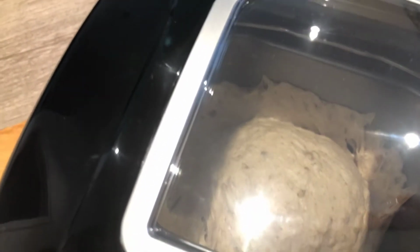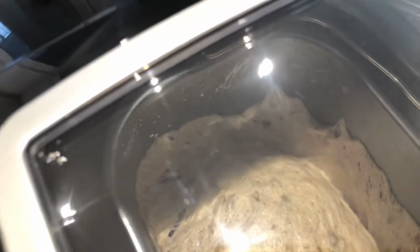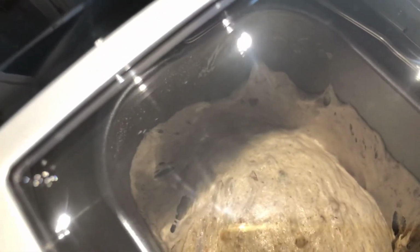Okay, 1 hour and 38 minutes to go, and we've just had another kneading session, and it's completely collapsed down again, which obviously is what's meant to happen. So more kneading, more proving. Yeah, looks like it's going to be a lovely loaf, this one.